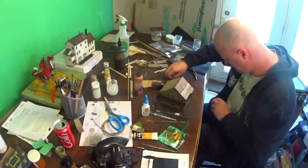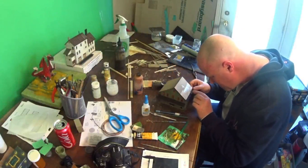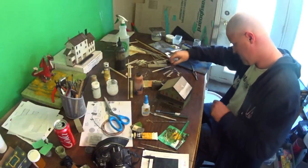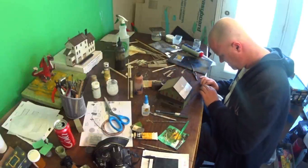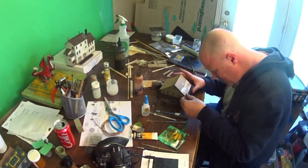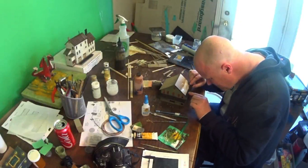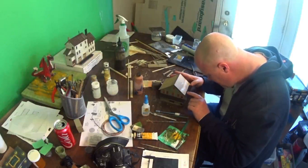So this is a talcum powder, and it goes on and you can't see it. It goes on clear like a milky white, and it settles into the cracks. But when this stuff dries, it goes stark white, crazy go nuts white. And it is not a powder or a pigment or anything like that, because when you put your dull coat over top of this talcum powder, I don't even know what it is.